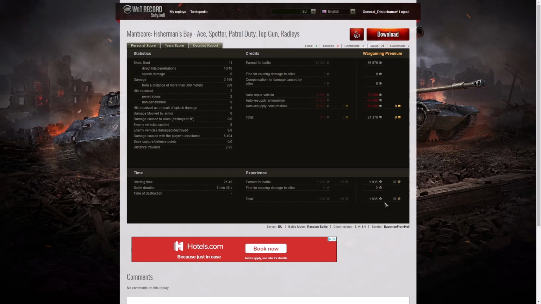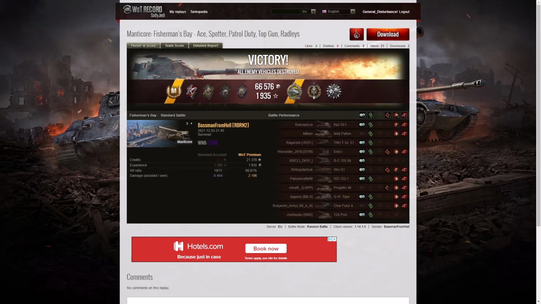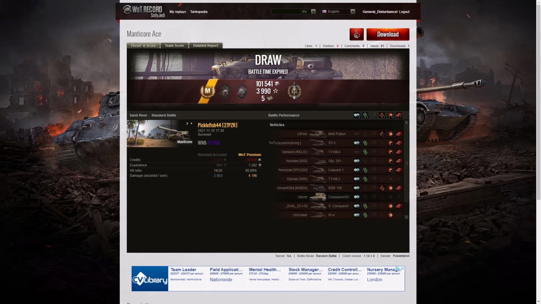So, 2 great games, one by the Bassman from Hell, the other one by Picklefish44 in the Manticore. Unfortunately, Picklefish didn't get a win, but he should have. He was doing very, very well indeed. And, well, I think he just had a bit of difficulty right at the end of that game, sitting on that ridgeline, trying to get shots on the enemy tanks. He also had a shortage of ammo. That was a bit of a problem. And because one of his shots on the ST2 missed, he did run short right at the end.